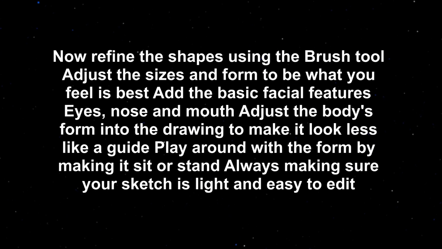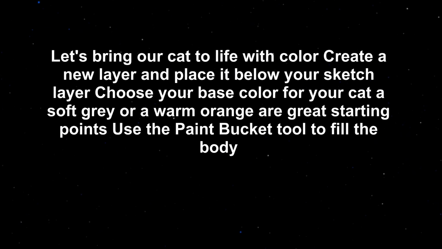Now refine the shapes using the brush tool. Adjust the sizes and form to be what you feel is best. Add the basic facial features, eyes, nose and mouth. Adjust the body's form into the drawing to make it look less like a guide. Play around with the form by making it sit or stand, always making sure your sketch is light and easy to edit. Let's bring our cat to life with color.